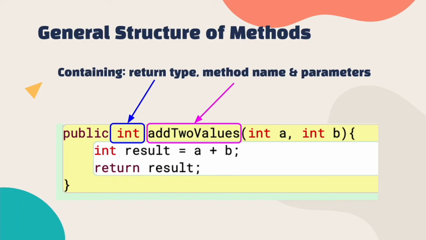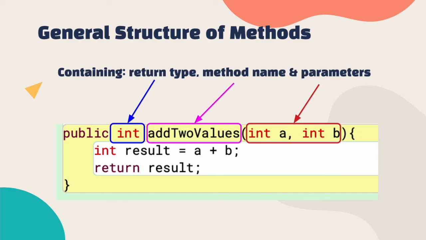The last one is parameters. So which one is the parameters? This one. The parameters, you can put as many as you want. You can put a string, an integer, a double, a char, a boolean, and as many as you want. As long as you declare it first, meaning that you include the data type and also the variable, like this one, int A, int B. If you want to put string, string A, string B.